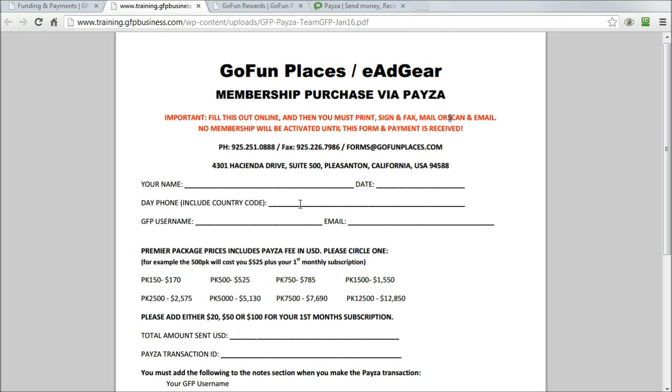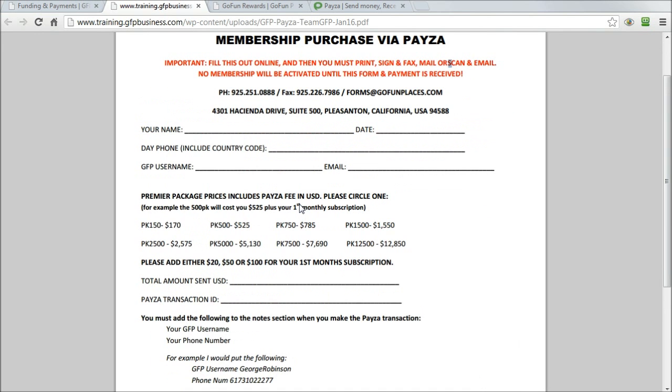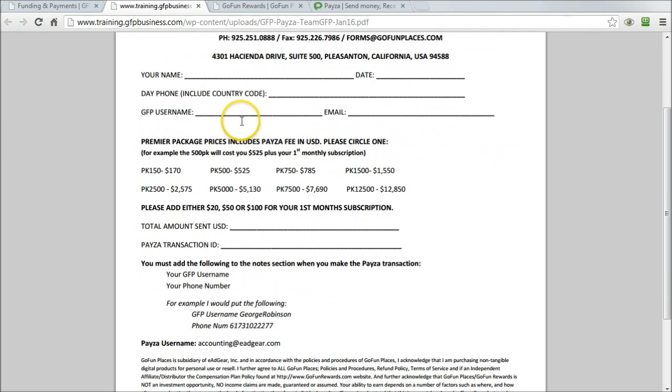Just try and make sure it's as neat as possible, because if there's any problems, all that it's going to do is delay your payment going through. Personally, my handwriting's not very good, so I struggle on that one. But what I'll do right now is I've got a tool on here that I can use, just to follow through what we're going to do. So I'd print it out and then I would go GEORGE. My handwriting doesn't actually look any better than this with a pen.